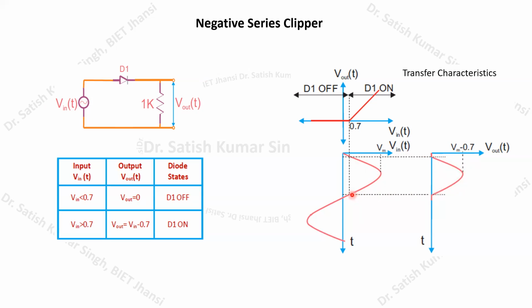So again, once this voltage becomes less than 0.7 volt, at that time the output will again become 0, and its complete negative cycle will be clipped off. Okay, so any voltage which is less than 0.7 volt is not going to appear across this resistor, and we are going to get this type of waveform. And here you can see that the maximum voltage that we are going to get is Vm minus 0.7.